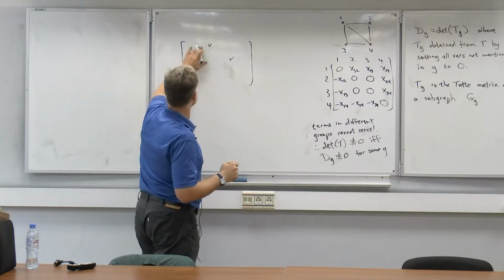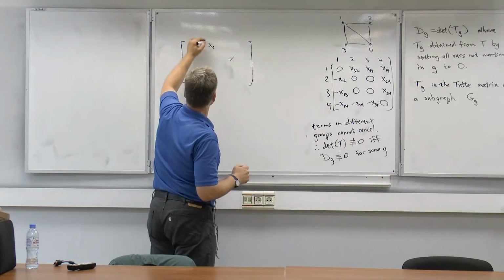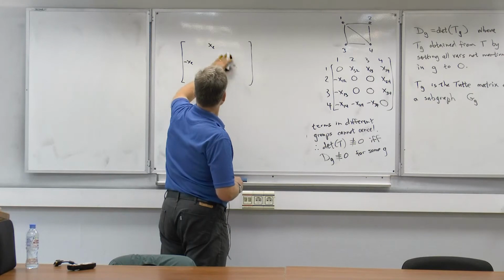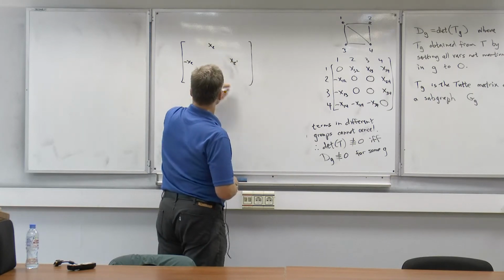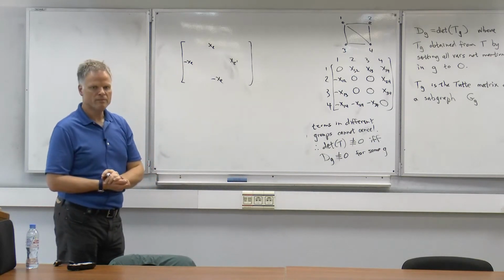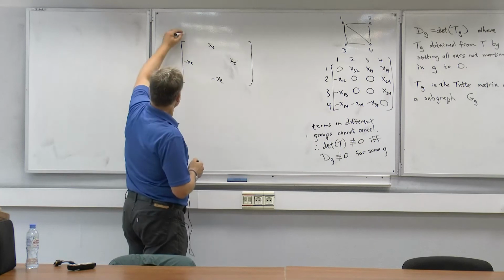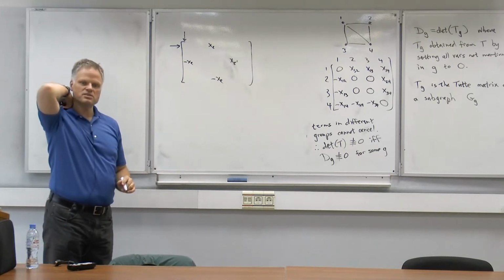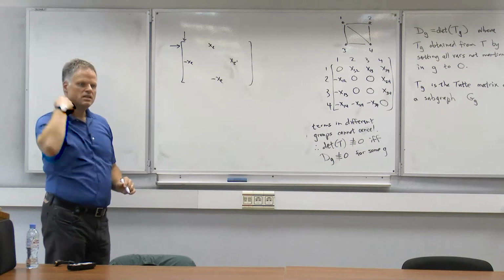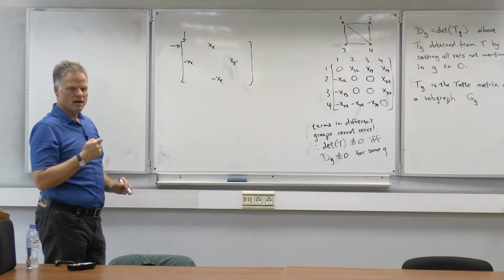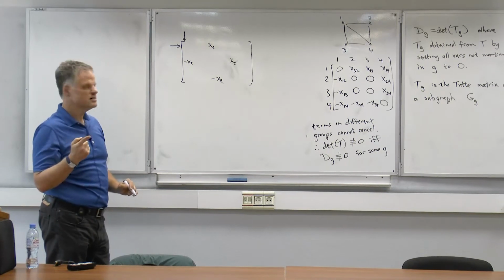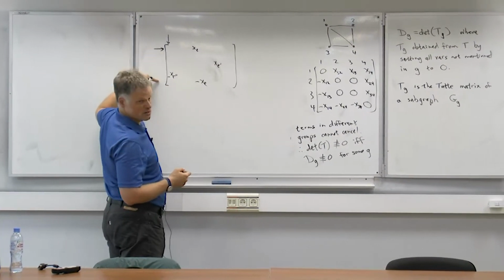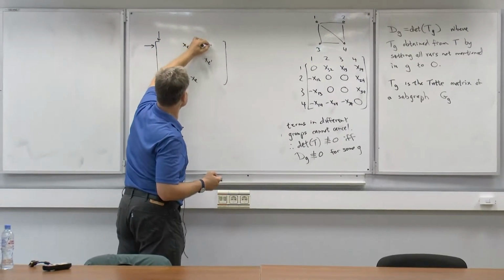So when you take the Tutte matrix, you'll get an XE over here and you get a minus XE over here. And you'll get another XE prime, and you get a minus XE prime there. So that makes it a little bit complicated. But let's see what that means. In any row or column, you have at most two non-zero components here, right? You can't have three. And the only way you can get two distinct ones is if you have some other XE double prime down here in this row, and then you have to have an XE double prime over there.